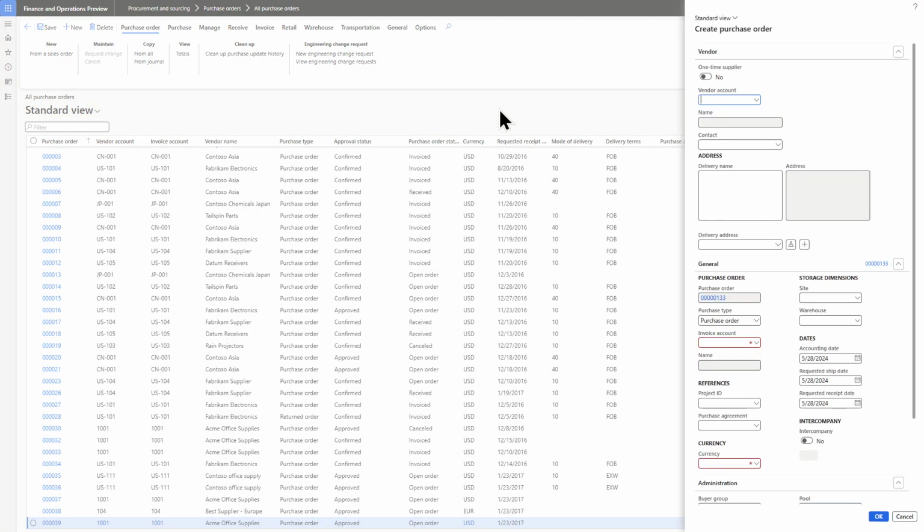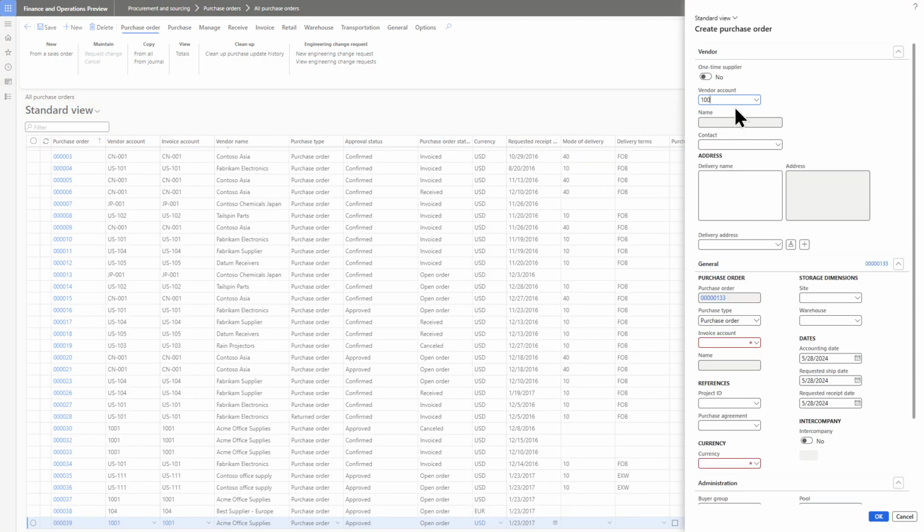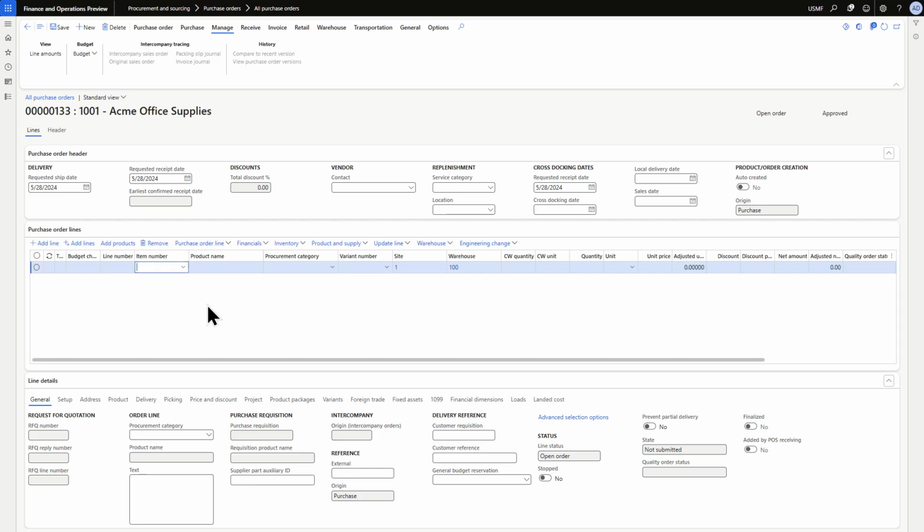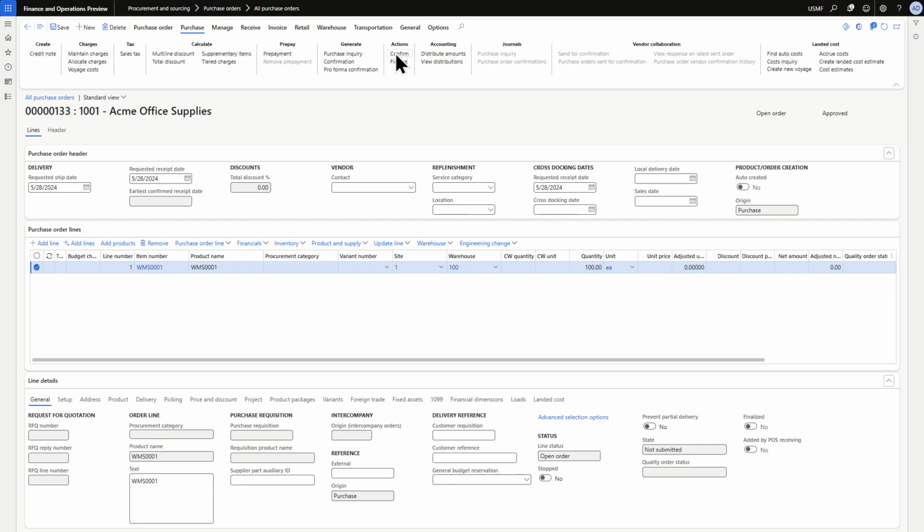Choose new button, any vendor here, and warehouse 100. Click OK. Choose the item, set the quantity, let's say 100, then save, then click on confirm.